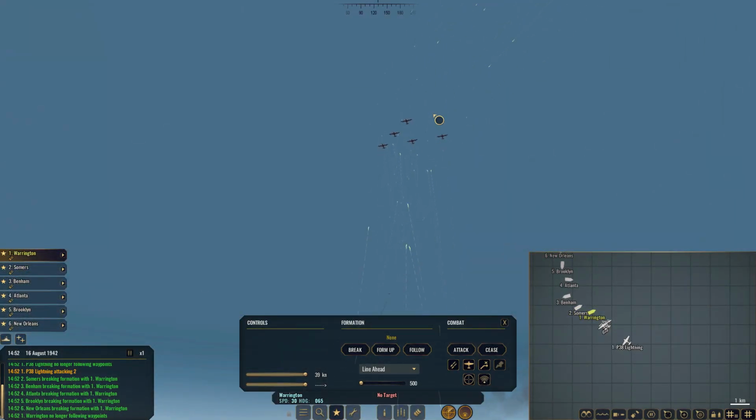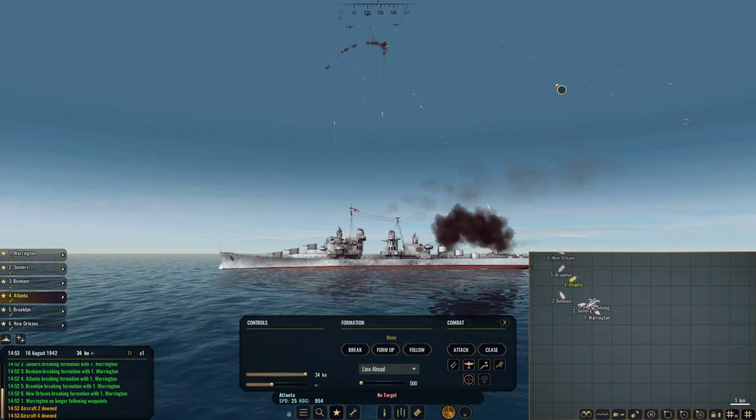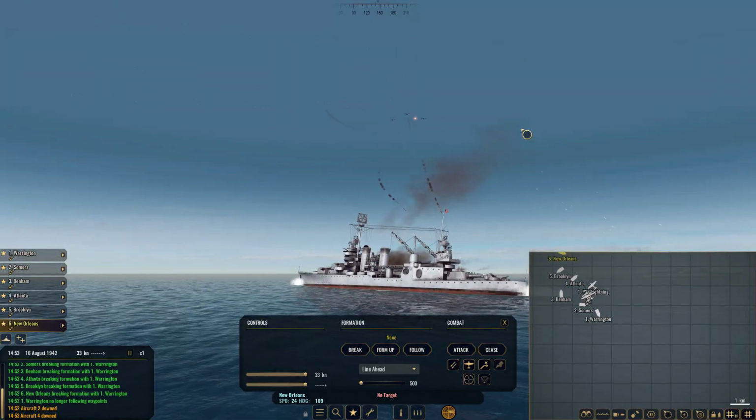Could end up losing it if they hit, because it will be a very tight spread there. They're going to drop. Are they going to drop? I don't see anything in the sky there. Possibly not then. So that would mean they're possibly going for a cruiser, which is certainly not ideal. Let's turn in like that with them. Lovely stuff, please. Can you do the same, New Orleans? That would be great. We shot down a couple more.